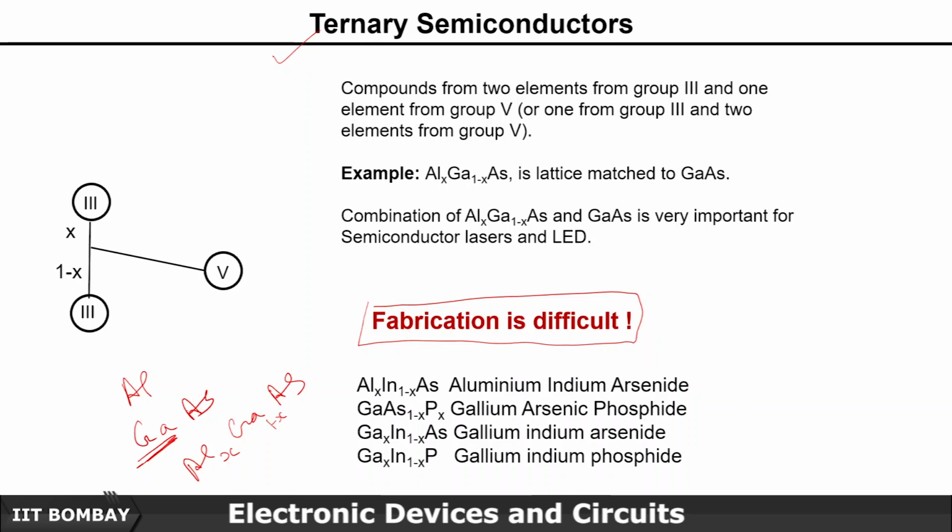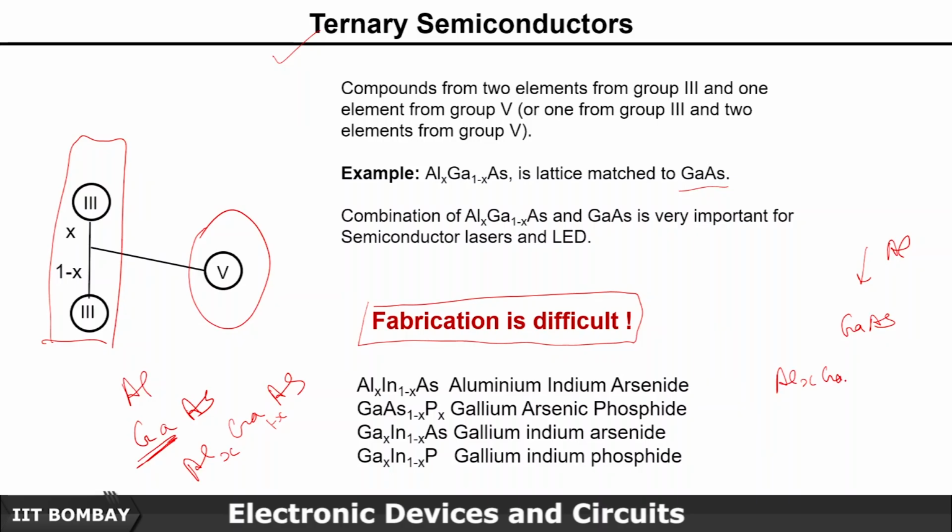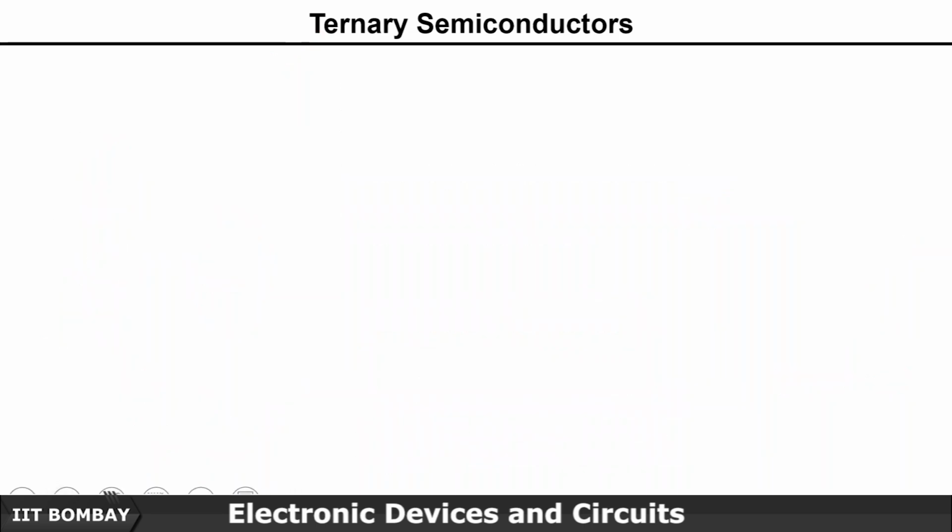Okay. So in ternary semiconductors, let's say you have these 2 group 3 elements and one group 5 element. Just to give an example with gallium arsenide, if you are doping some aluminum into it, you cannot have any random composition. It needs to match the gallium arsenide lattice constant. Otherwise, there will be stress in the material. Fortunately, aluminum gallium arsenide has a very nice lattice matching with gallium arsenide. That's why it's fairly popular.